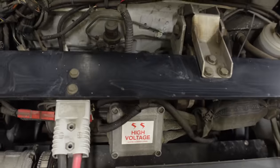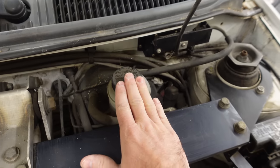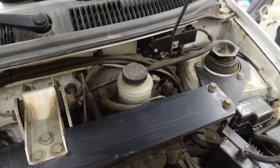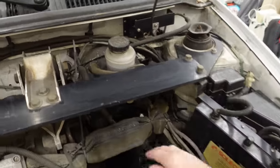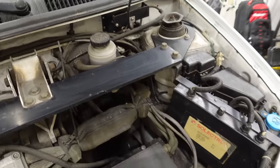So, over here, we can see the brake proportioning valve, it looks like. And like I said, no power brakes, which doesn't seem true, it's got a booster. I don't know where that booster is supposed to go, but I don't think the power brakes work at all. It should have like a motor that's running a pump that creates vacuum so you have power brakes. But I don't see that literally anywhere. It's this hose. There might be a motor in there that's not working.